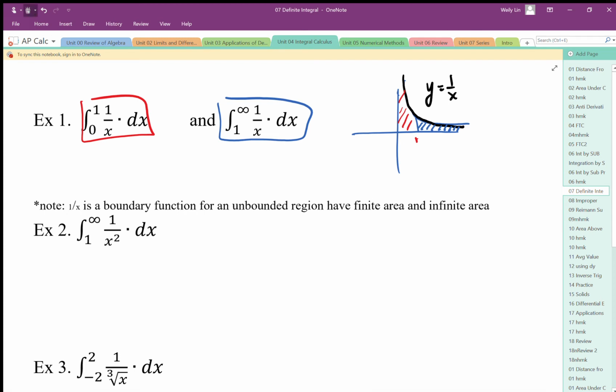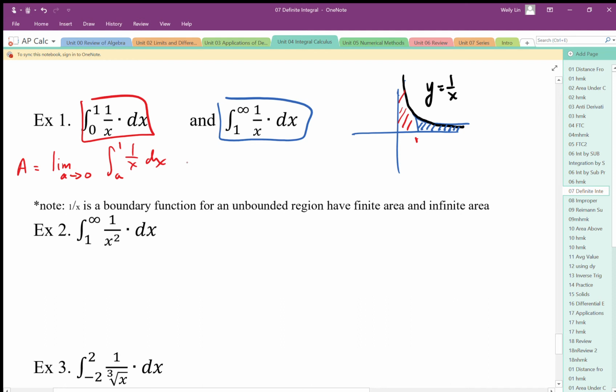So when we calculate the area, the area is going to be the limit as, oops, sorry, I'm going to need to use a different variable here. I'm going to call that a, as a goes to 0, of the integral from a to 1 of 1 over x dx. So that's how I'm going to set up that integral. And the limit notation really is just kind of formal. If we don't have it there, we'll get the same result.